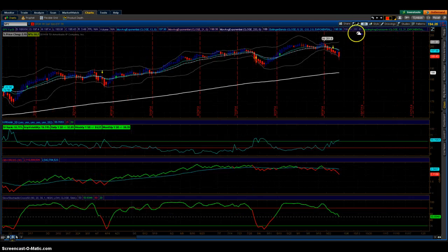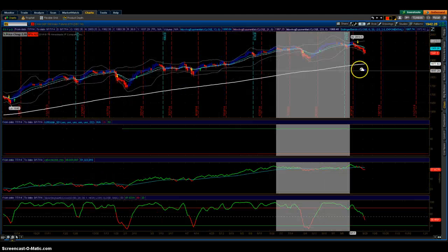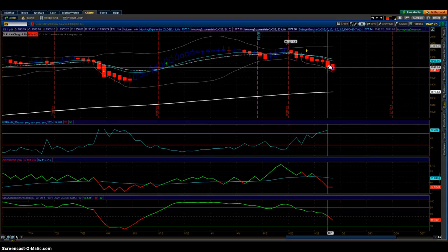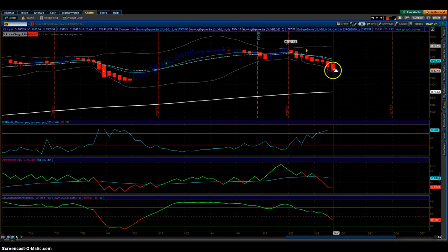So tomorrow, let's look at the /ES, because this is more like real time and they're open a lot. Let's see where we are. So again, I'll zoom in here, if it lets me. Here we go. So this tick is the end of business today. This tick is after hours. It's flat. It's green a little bit, but it's basically flat.